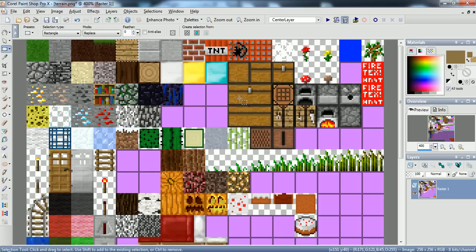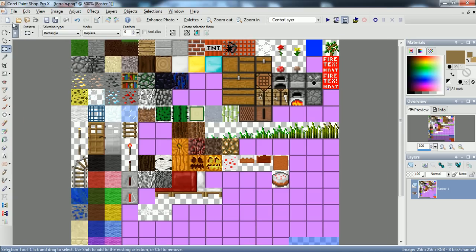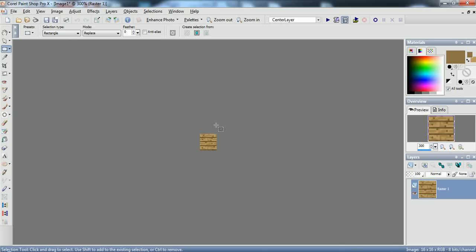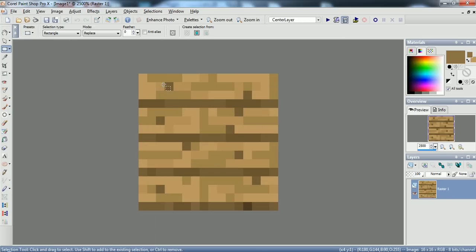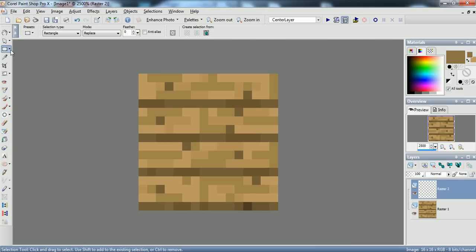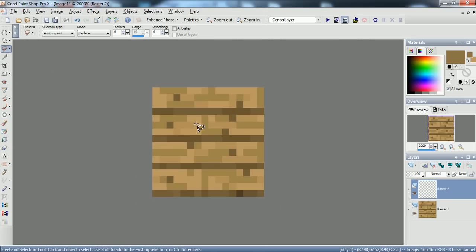Copy. That's just one block that I have to work with. I'll edit, this is new image. So yeah, I'm gonna make some planks. It's too bad that we only get 16 by 16 to work with, unless, of course, I do an HD pack, but that requires something, and I don't really feel like figuring out whatever it is. Anyway, let's get to work.